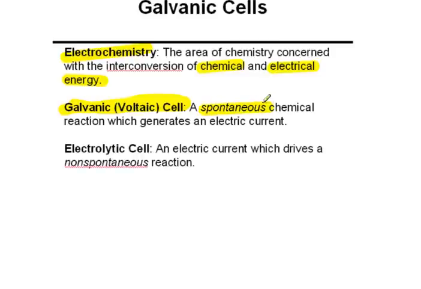And what do we know from thermodynamics when we studied it? Spontaneous means it happens without adding any energy to it. So it's a chemical reaction which will generate an electrical current. An electrolytic cell is a non-spontaneous reaction. That would be like your cell phone battery that you have to charge all the time. It doesn't just automatically generate current, but it needs to be charged. So that's a key difference. So we're really going to focus on galvanic cells mostly.